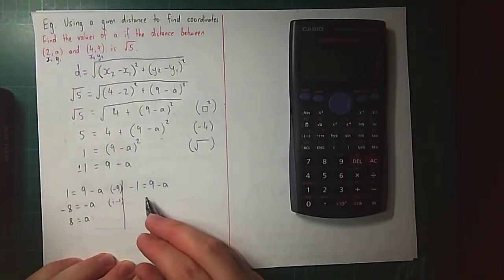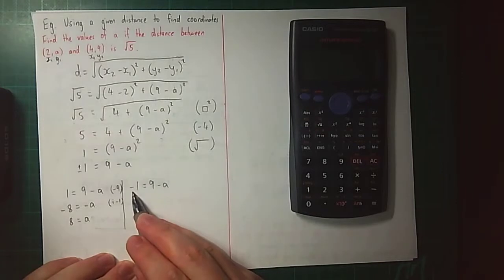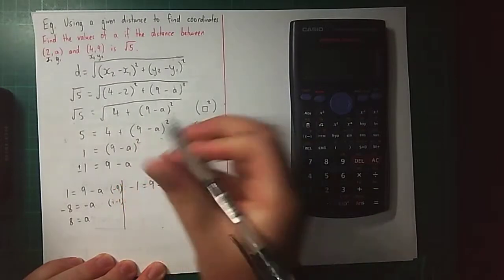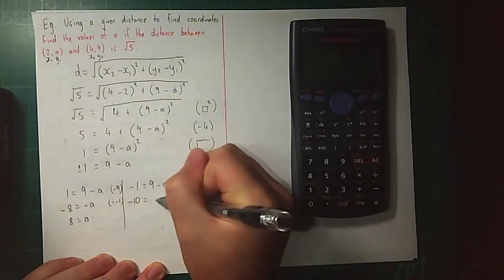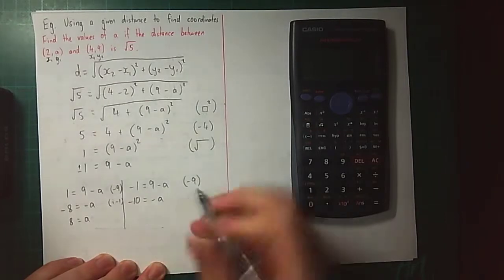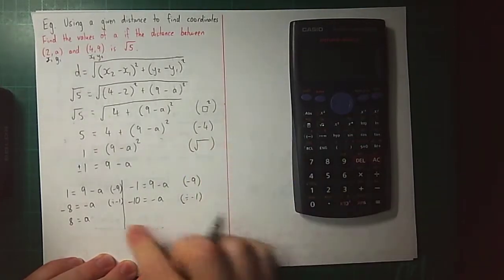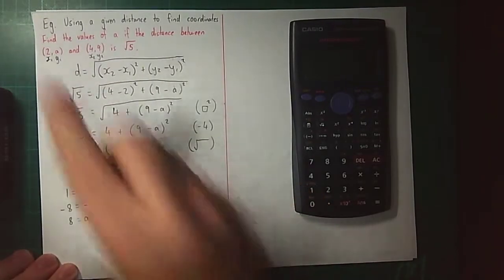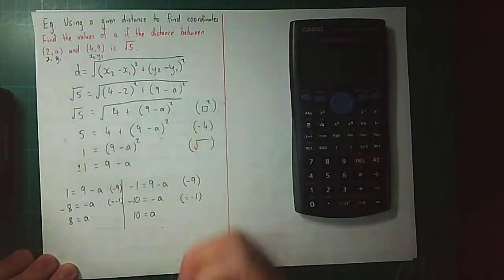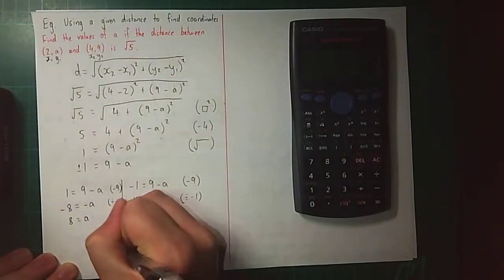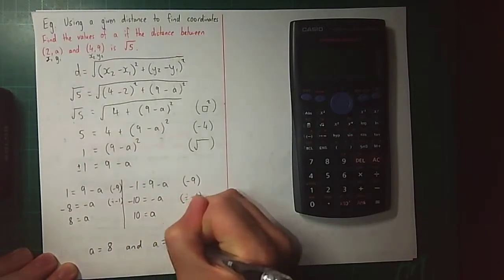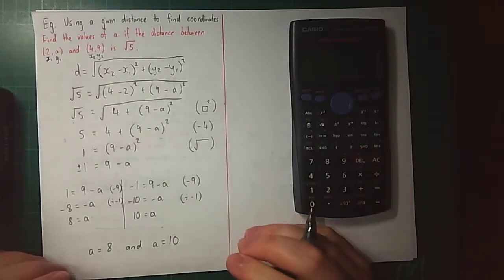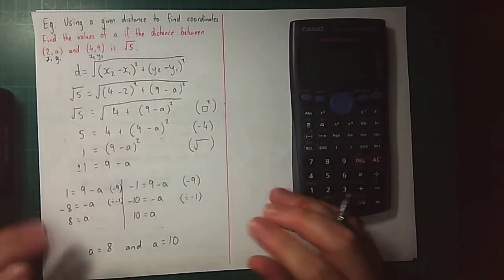On this side, we're going to do the exact same thing, but of course we're going to get a different answer because we're starting off with negative 1 on this side. If I take 9 away from both sides, I'm going to have negative 10 is equal to negative a. And similarly, I can divide by negative 1 or just recognize that they're both negatives and have 10 is equal to a. So find the values of a. There's of course two values. The values of a are 8, and a is also equal to 10. Okay, so hopefully that gives you a good idea of what possible questions you could be asked for both distance and midpoint questions.